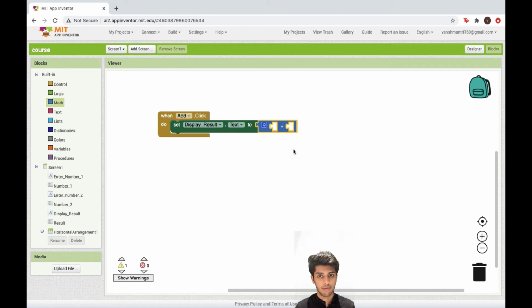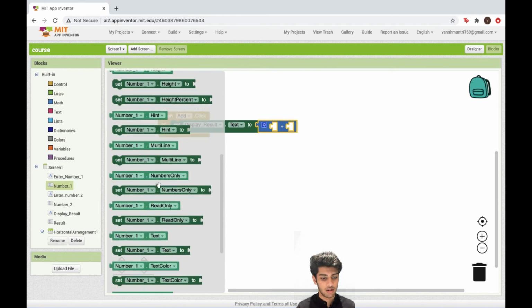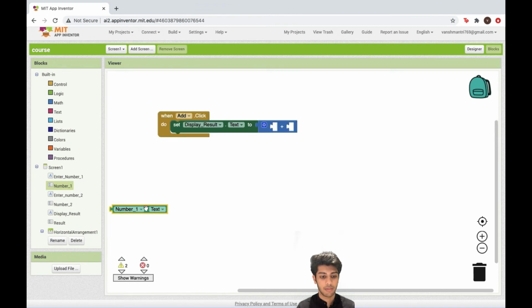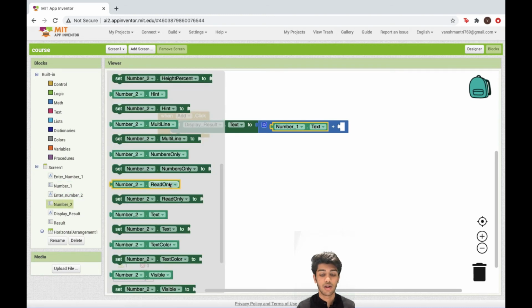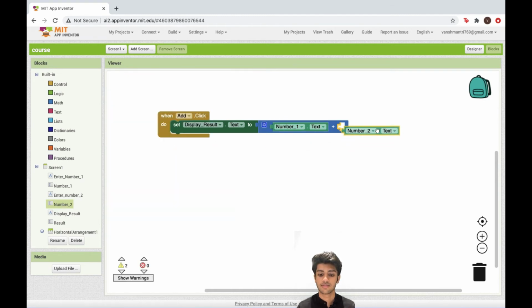So what are these two numbers? These are the numbers that we are inputting in the text boxes. The text box number_1 and the other text box, that is number_2. So we want the text of number 1. All these blocks are available as soon as you press whatever text box or button you are using. So I just pressed number 2 here and I went to number 2 text and I'll just put this right here.